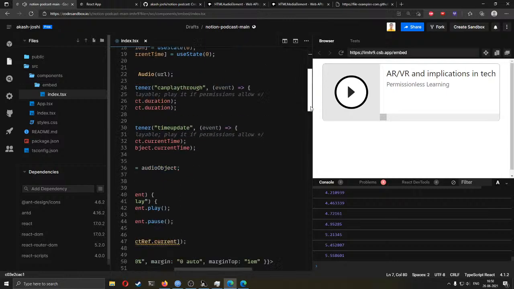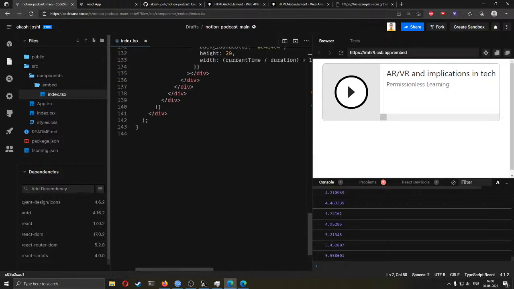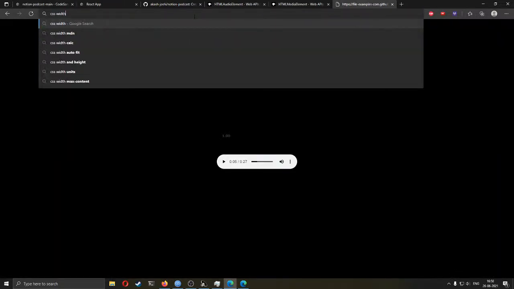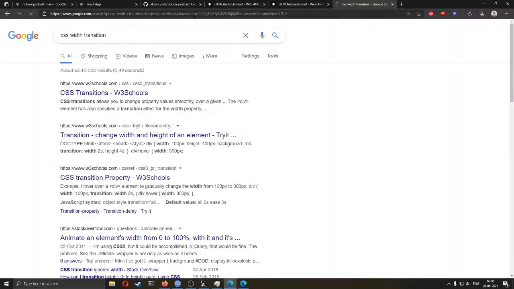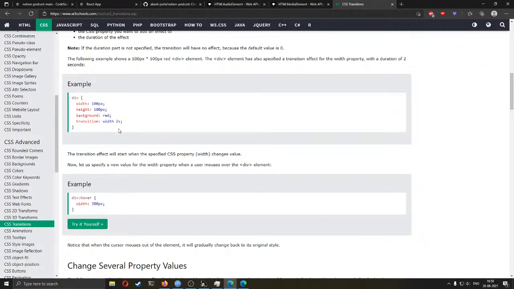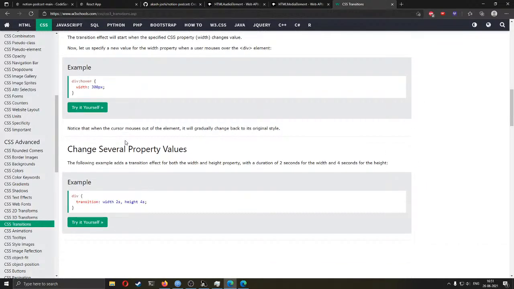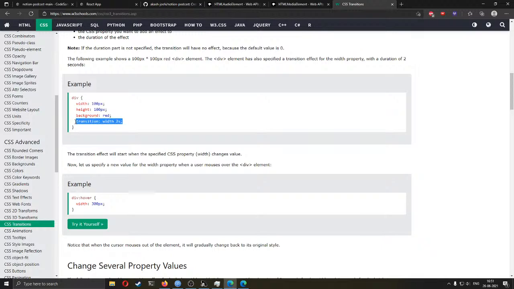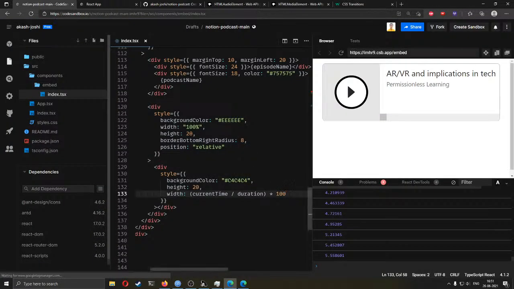So I just need a way to update it smoothly. Not sure if this works.